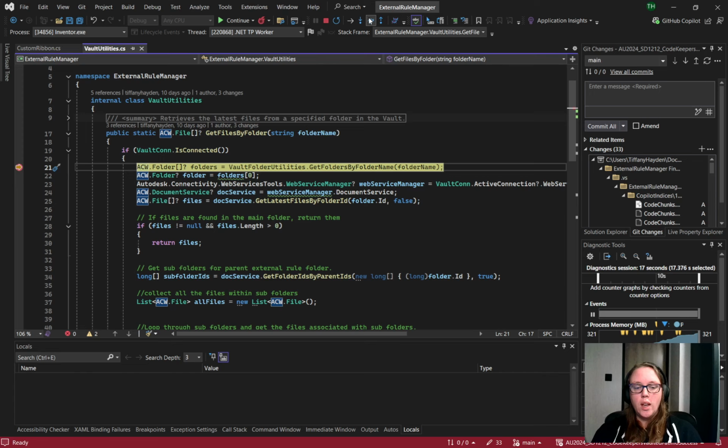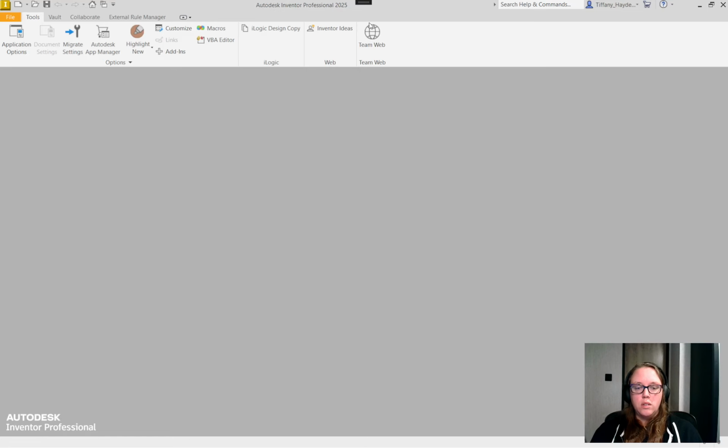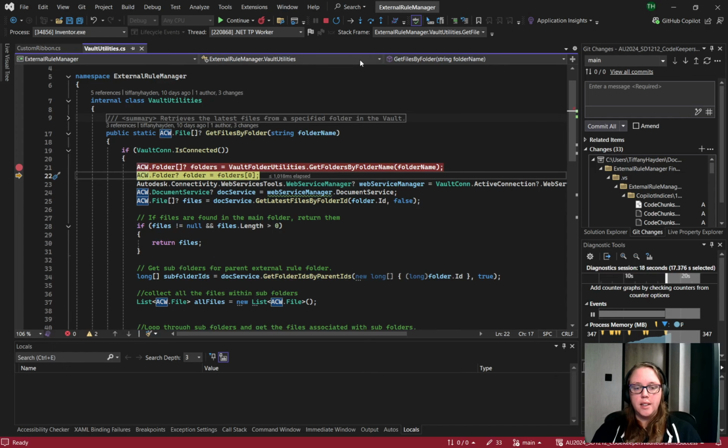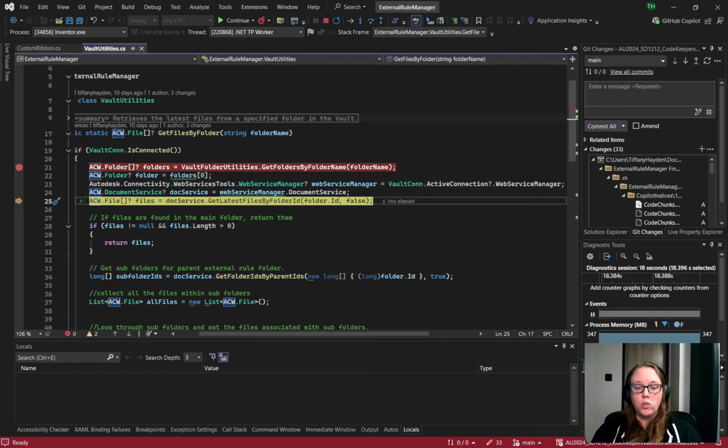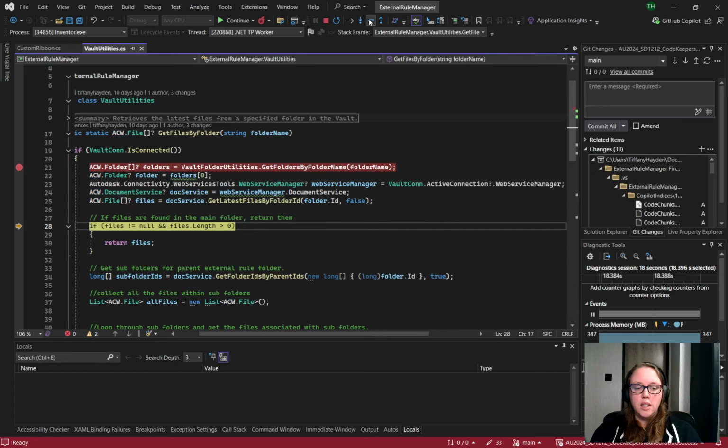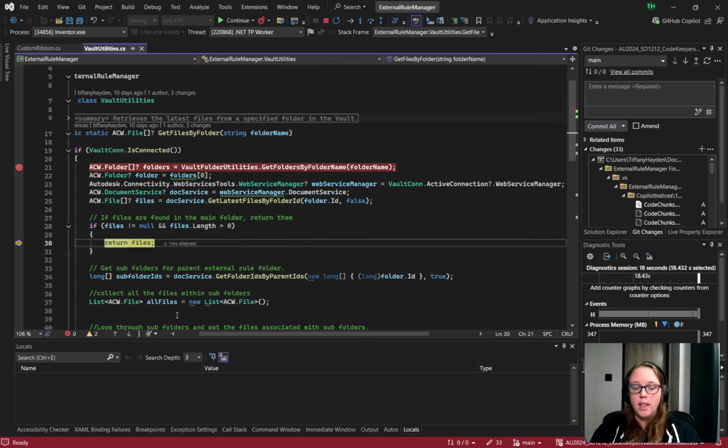Okay, so we'll step through that. This is going to get the folder ID for the folder that is the external rule folder name. It is not nothing, so it's going to return the files that are found.